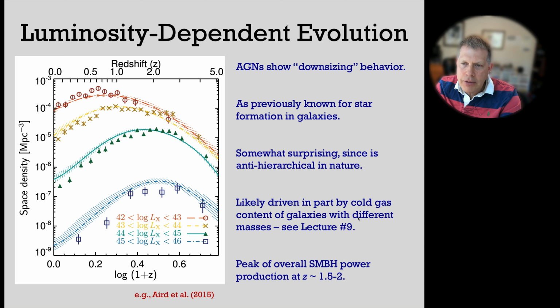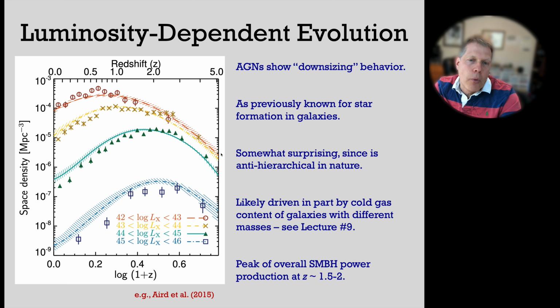We think quite likely that the cold gas in very massive galaxies is more flagrantly utilized, exhausted, turned into stars, accreted by black holes in short order, whereas that process takes a longer time in the lower mass galaxies. See Lecture 9 on Feeding the Monster for more discussion of that.